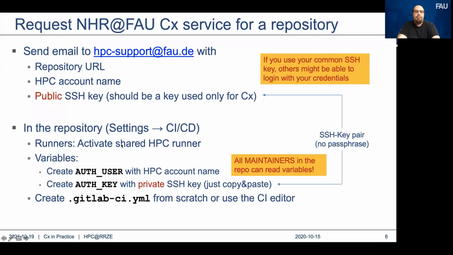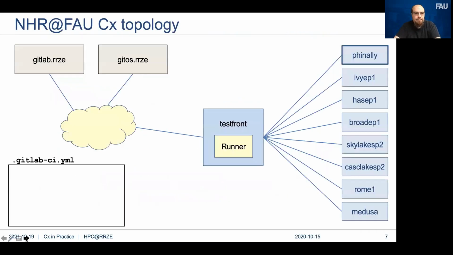So as I said, all maintainers can read the variables, and it's your private SSH key. If you use a separate SSH key, as I recommended, nobody will have fun with this SSH key. You cannot log into an HPC system with it, and so on. So it's not that error prone, but be aware that private keys should not be read by anybody other than you.